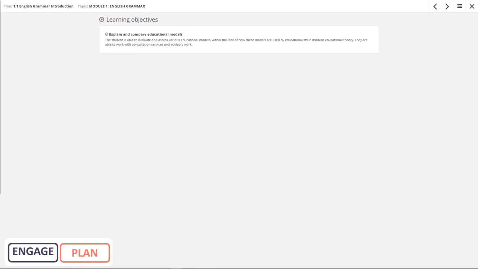So I am a true believer that all good learning design starts with the objectives. These objectives are typically from your national or state curriculum and are pre-imported into itslearning, or your school or your course has individually imported their own objectives or created their own objectives. I like to present the objectives because it tells students why they should be doing this and what it is they're expected to do at the end of the lesson.